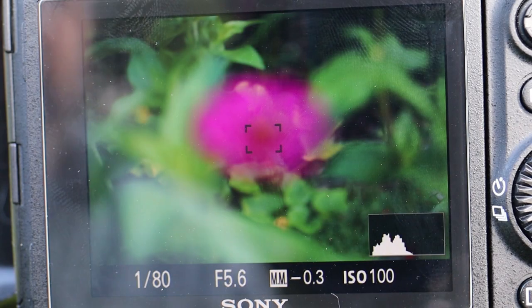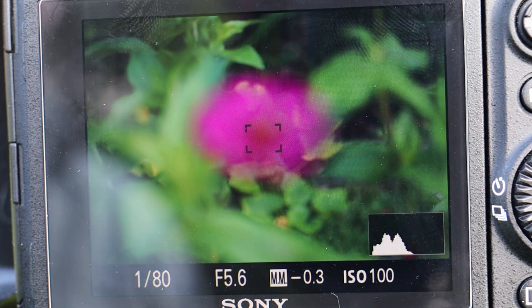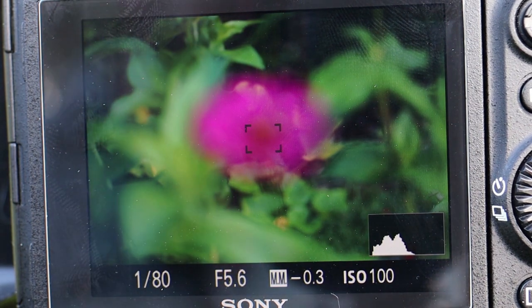Let's go ahead and take a look and I'll show you how it operates. I've got a very high-tech setup here — one camera simply pointing at the back of the other camera. You can't show focus peaking when you're recording video; it'll show as you're setting up but won't appear during actual video recording.